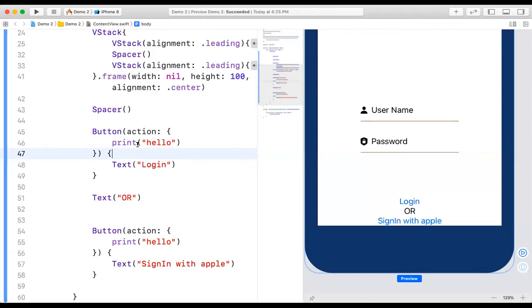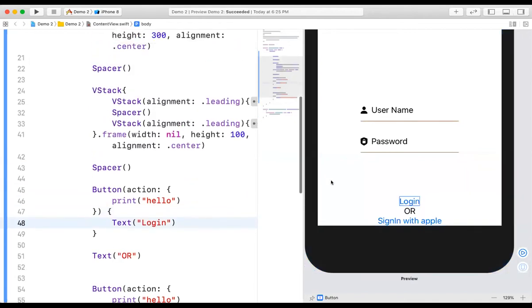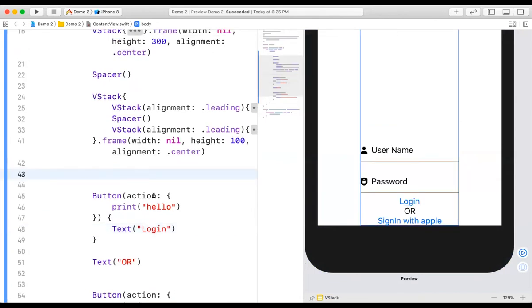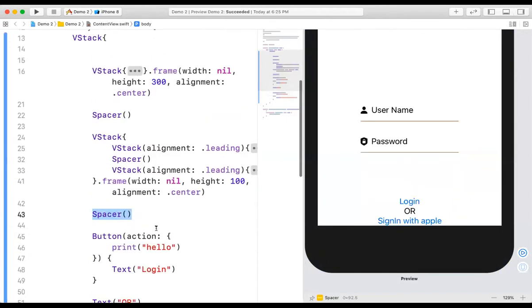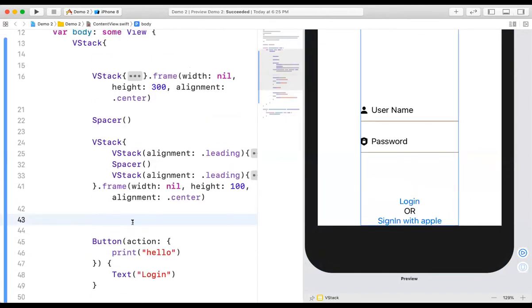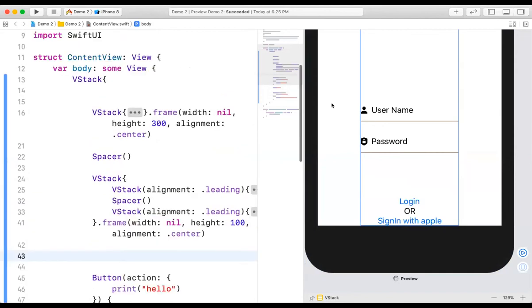So where we are, username and password is there. Now we have to think about these buttons, which came this much at the bottom. Login should be nearby this VStack, right? So remove the spacer from here. Oh, sorry. Okay, fine. So see this view.